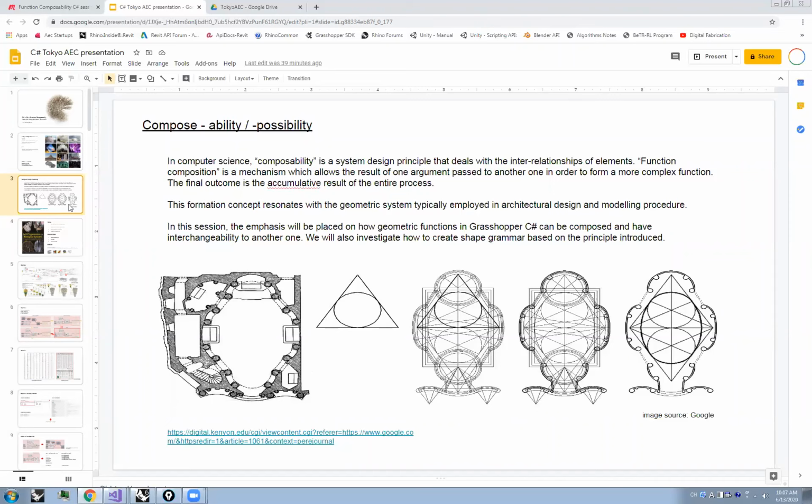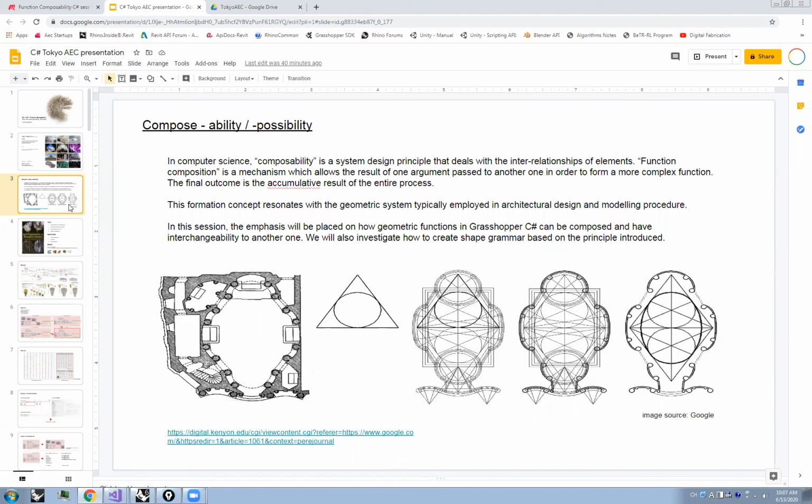I find this idea extremely interesting because it resonates with the way we approach design and modeling procedure. The image below suggests that a complex cathedral floor plan is composed by a series of primitive geometry like triangles and circles, and through this accumulative process you get the overall complex outcome.